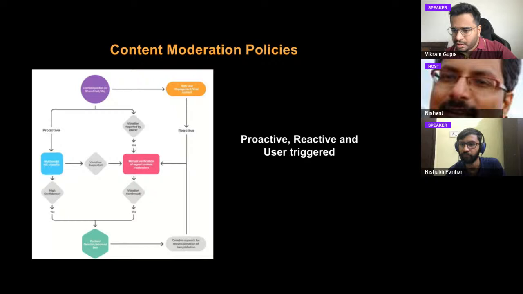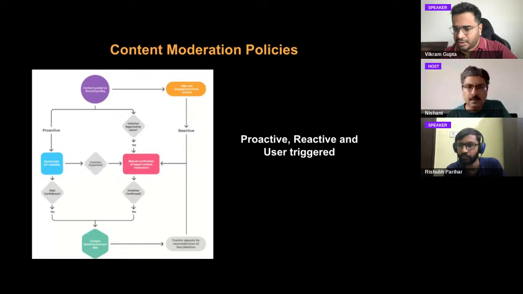Ayush, I'm not very clear about your next question. Can you just type it again, with a little bit more explanation? Yadmesh asks what happens in the proactive part, and whether there are similar models. Yes, we will talk about the models in the next section. It might be a good idea to read through all the questions and then answer them together. About the content moderation models, we have a lot of slides for that. We'll cover the exact models also in the next section.